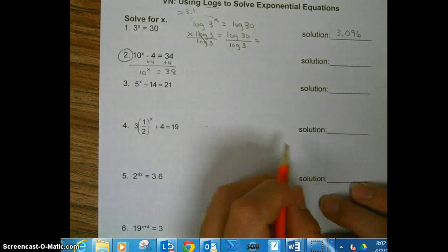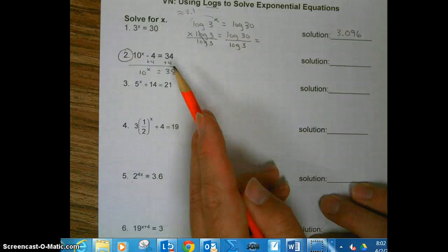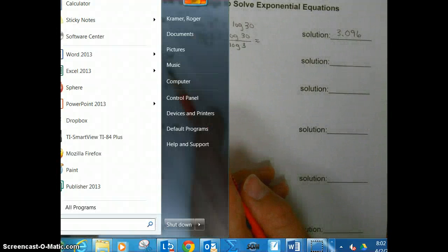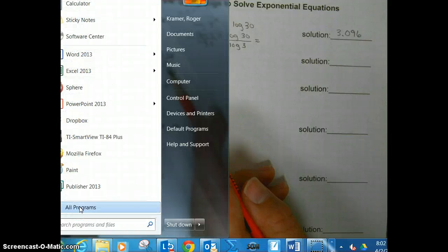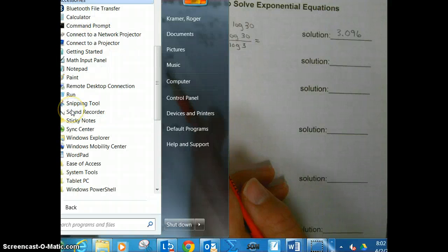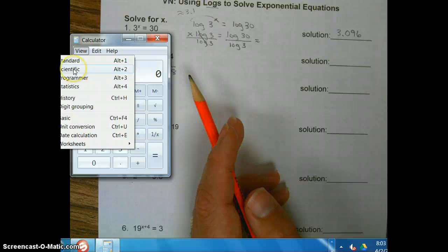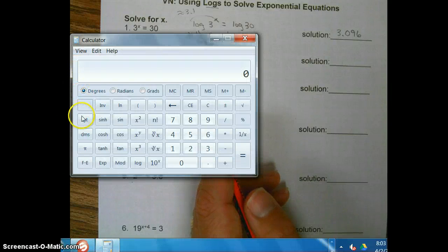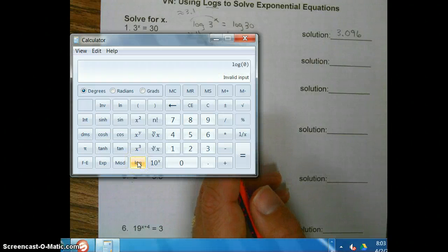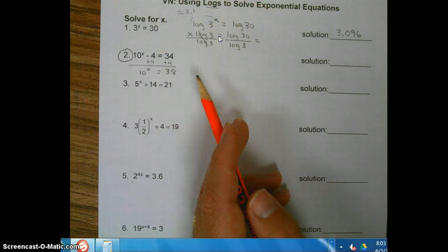If you have a calculator that does logs, I think on our computers, let me check here real quick. If you have a computer at home, which most of you do, we go to accessories, and we go to calculator, and we change it to scientific. We can do log in here, I believe. Here's the natural log. Here it is, log. So we could do the log of 30. Invalid input. So you have to play around with it. I don't have time to play around with it right now, but there's a calculator on your computer that you can use to do logarithms.